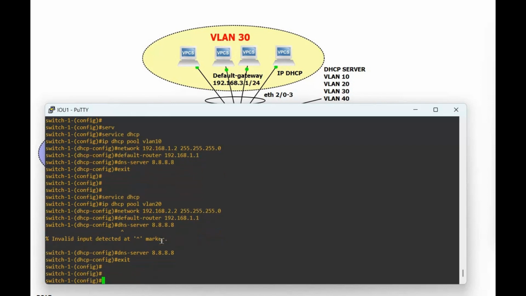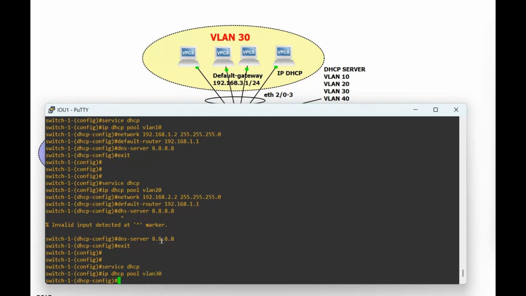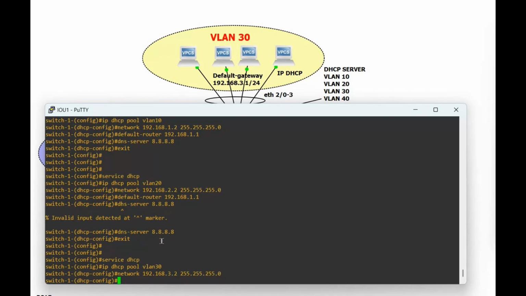Exit. Now for VLAN 30. So service DHCP, IP DHCP pool, and the name VLAN 30, and the network we have 192.168.3.2, 255.255.255.0.